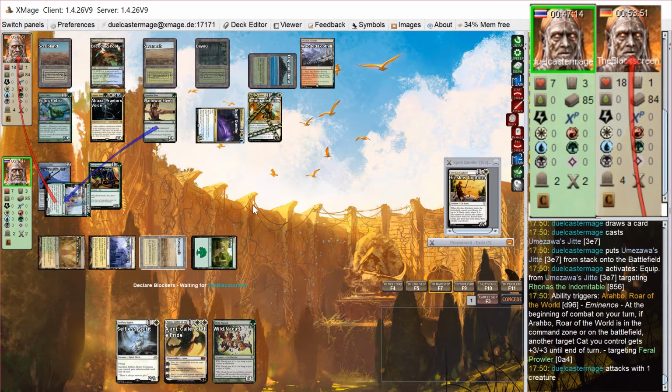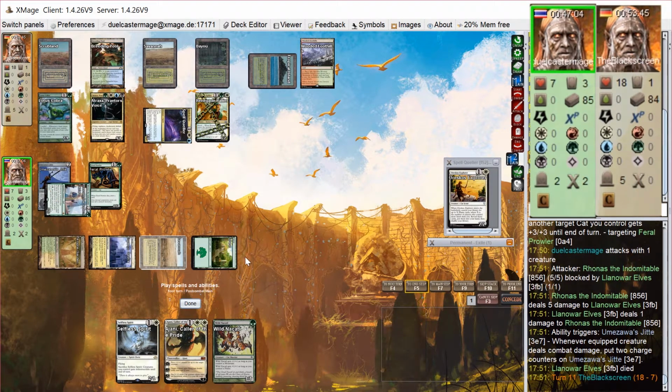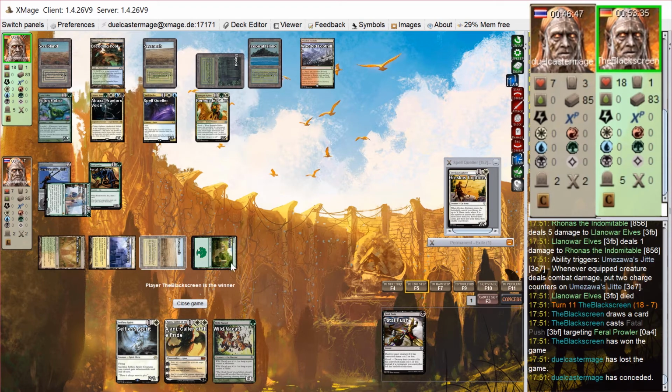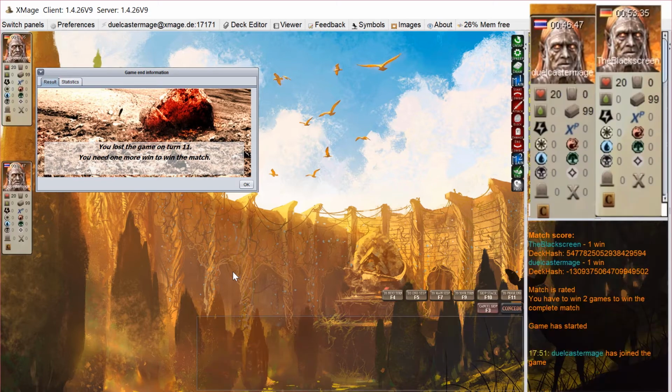I attack with a 5/5 Indestructible. He has no good block, so he has to chump block. I get 2 counters on the Jitte, so I could survive here if I chump block with Feral Prowler, but he has a Fatal Push to kill the Feral Prowler, and he has just enough power to kill me, even if I were to gain 4 life off the Jitte, so I just concede there. So we're on to game 3.